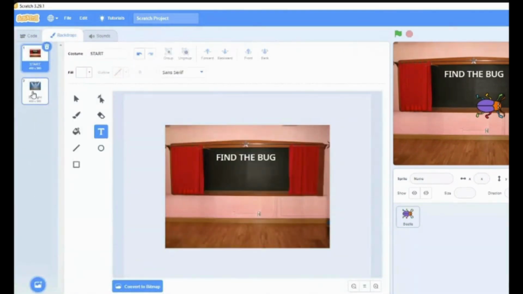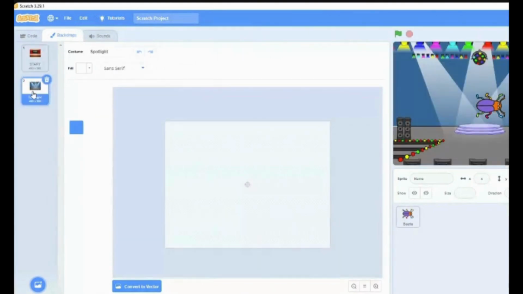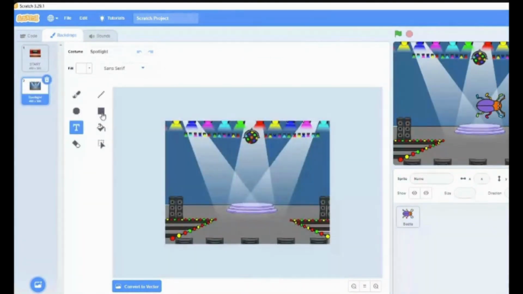So that when the backdrop will switch from the first one to the second one, this beetle here will go up to this point here. Remember, you're the one making the game. So when you give it to another person, it will be very difficult for him to find, because as you can see, our disco ball has a variety of lights and colors.